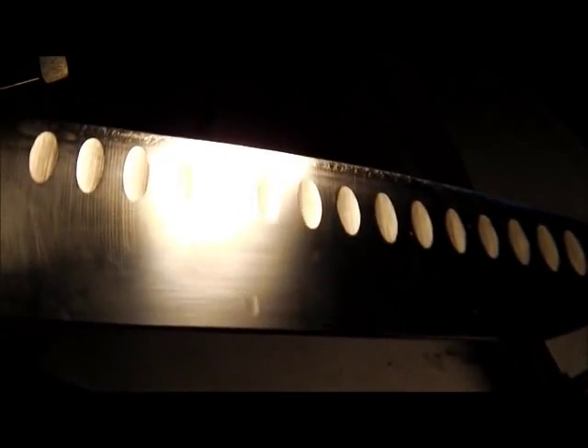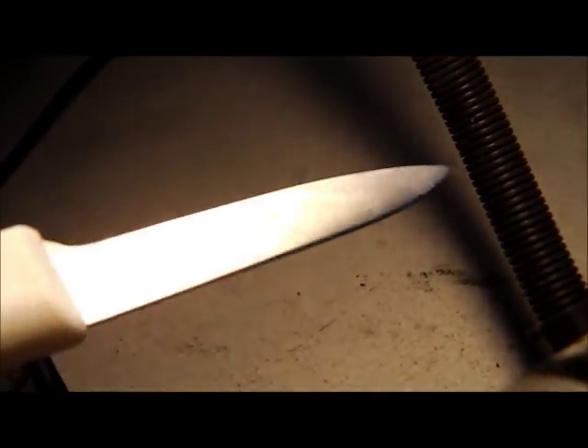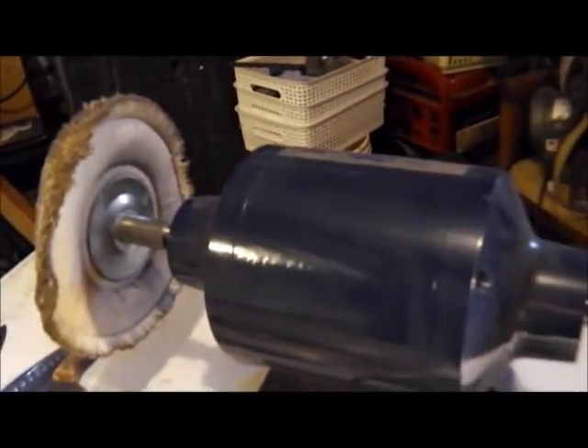Not too bad. They showed me their sharpener — I forget what model it was. It's one of them electric pull-through with white plastic, had stones inside of it. You pulled it through. You can see all the serrations along the blades from that sharpener. They do a lot of cutting. This one doesn't look like it's been through the machine. Clean up, polish, sharpen — I'll get back to you.